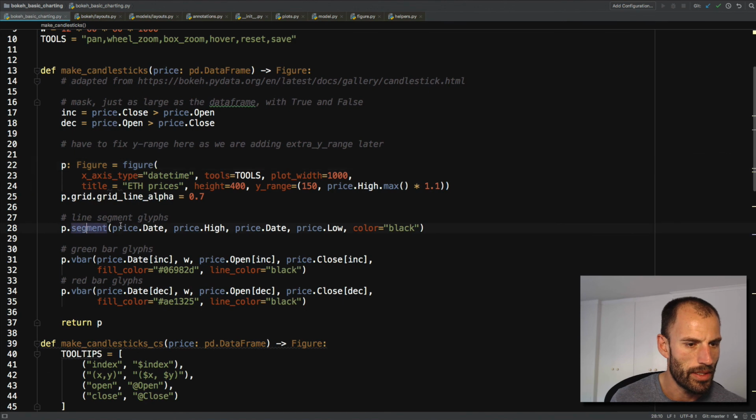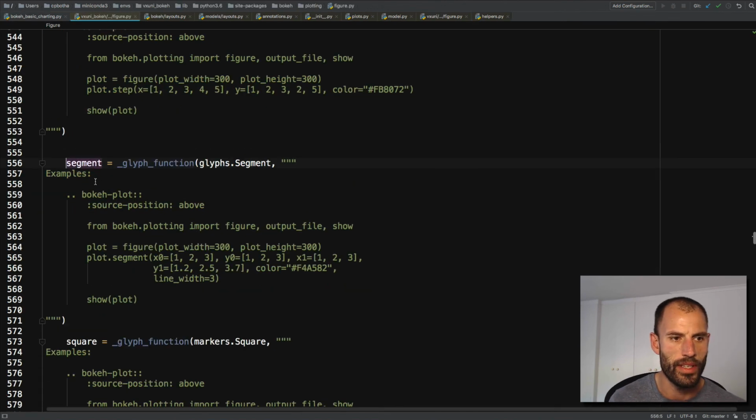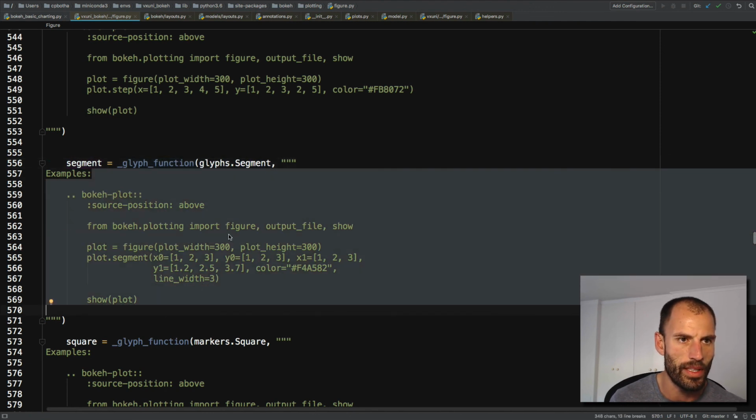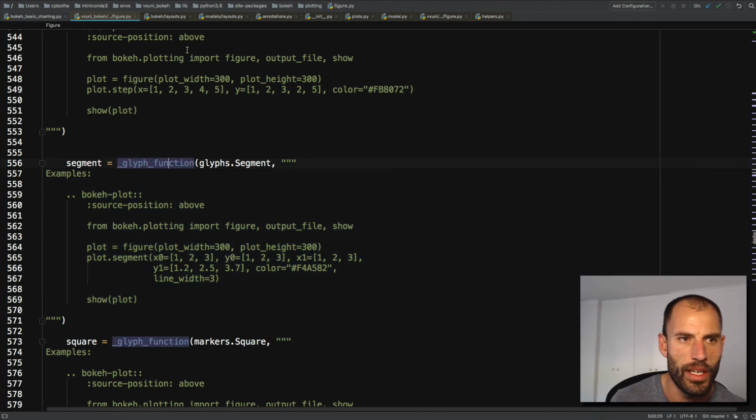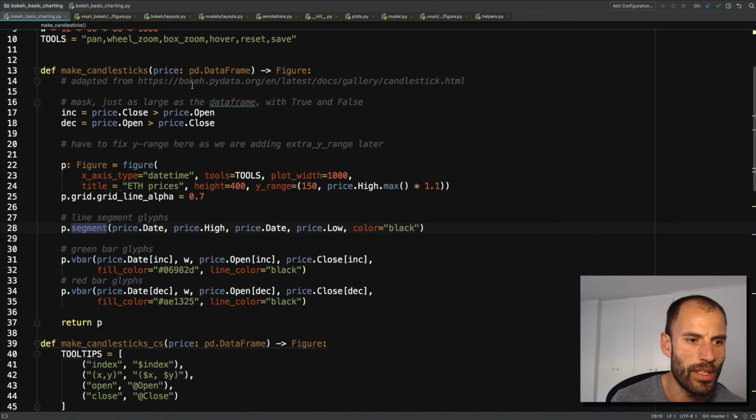Let's just have a look. See there, I'm going down to segment, and you can see segment is actually constructed by a function, which is then called. At least they explicitly put the documentation in here. But this strategy, although it makes for a very generic mechanism, is not always ideal for IDEs.